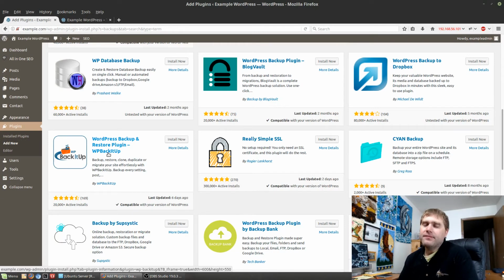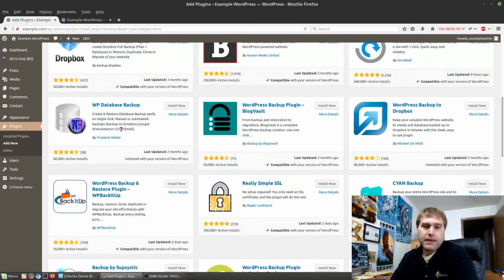Okay, the absolute best way to make a backup of your WordPress install is to take a copy of your files and take a manual copy of your database. Nothing else is going to help. Now, you'll see that there are WP database backup plugins. I've not used this one directly, but a lot of these cut your database into tons of little pieces. It makes it pretty difficult to actually reinstall.